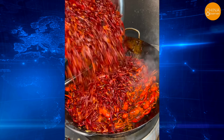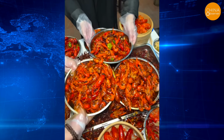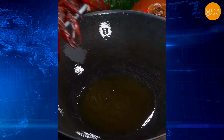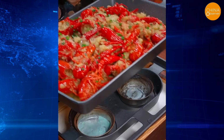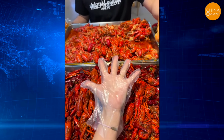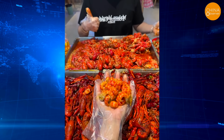As summer arrives, it's also the season for eating crayfish, a popular late-night snack known for its spicy and flavorful taste. But crayfish also pose potential health risks. Recently, multiple local disease control departments have issued warnings that consuming more than 10 crayfish might lead to Haff disease, which has alarmed many crayfish enthusiasts and made headlines.